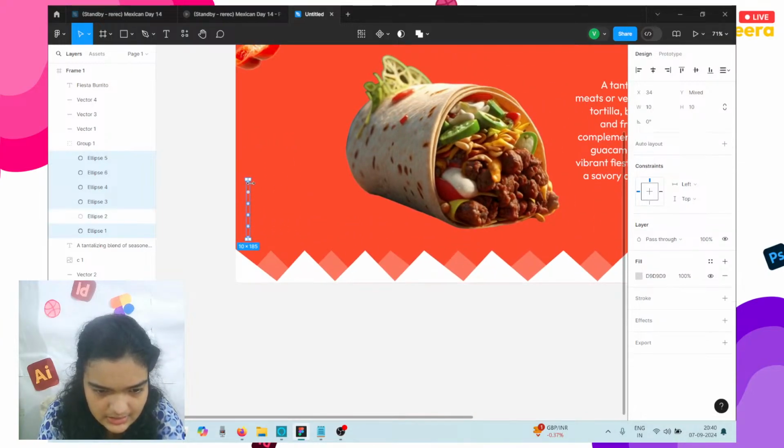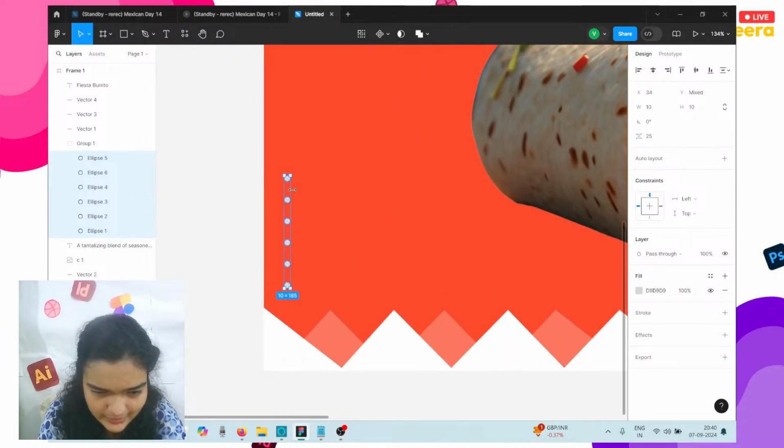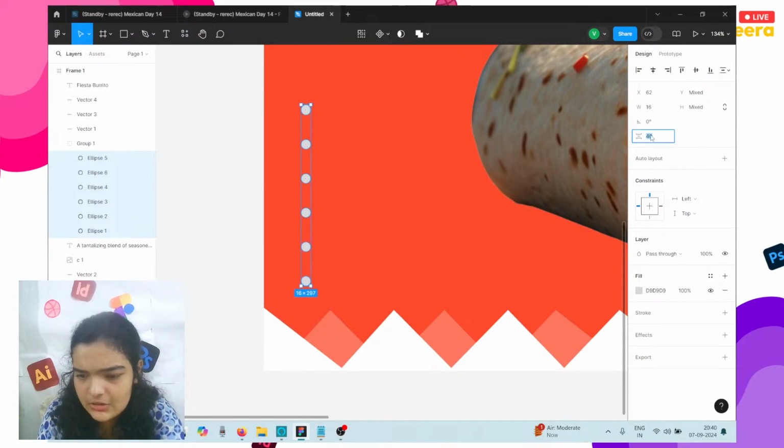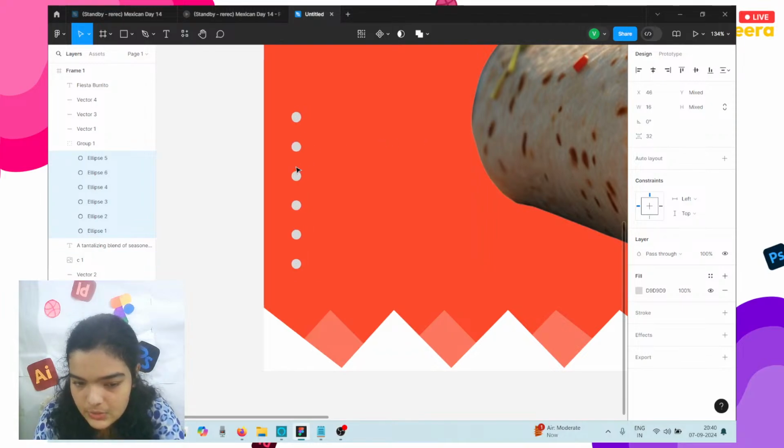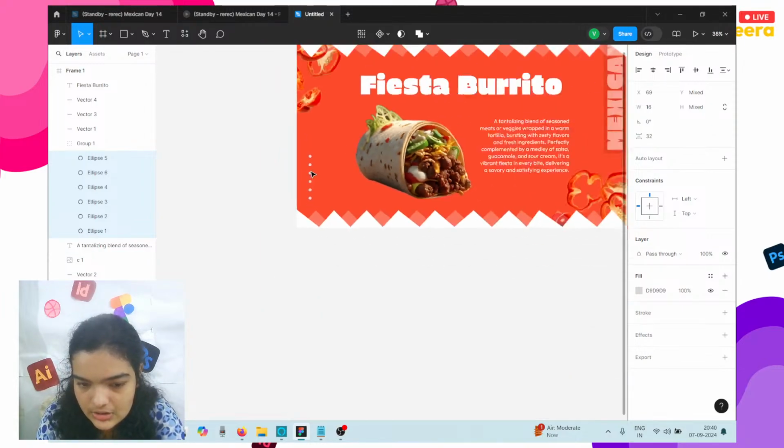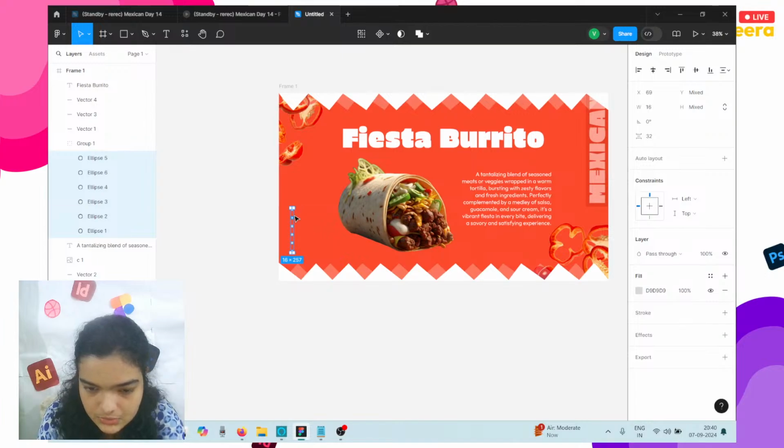Just increase the size of your shapes because we're building this beautiful navigation now. Alright, this size looks good. Actually looks good. We don't have to mess around a whole lot with it now, and we'll just drag it and place it. Once it is at a position that you do like, you're just going to leave it there.